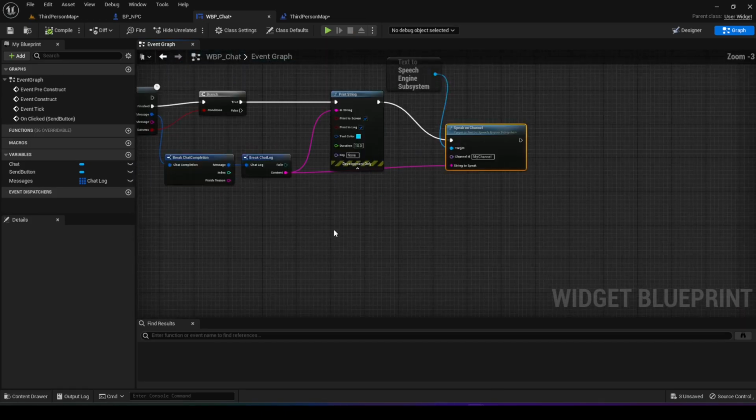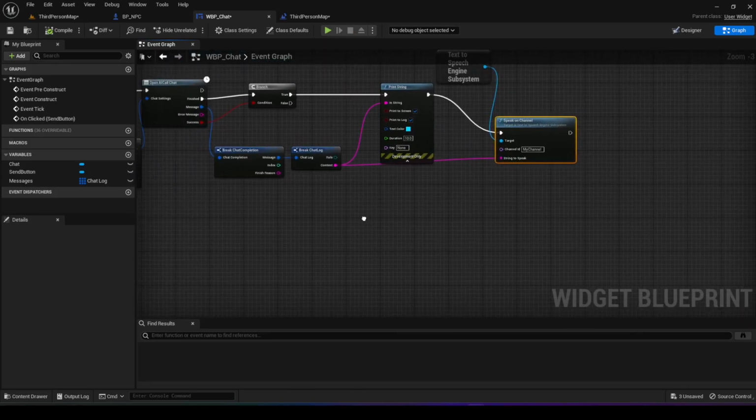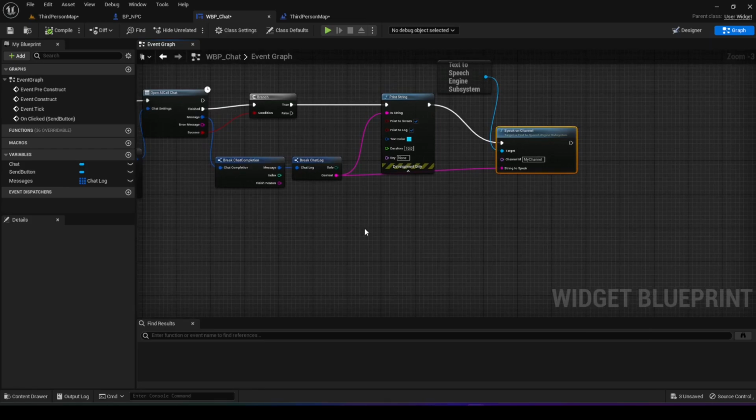The last thing I want to add is if you want ChatGPT to remember the conversation, so you can have multiple conversations and as you go on, you want it to remember all the questions that you asked, the last thing you want to do is add the response that it gives to your message history.